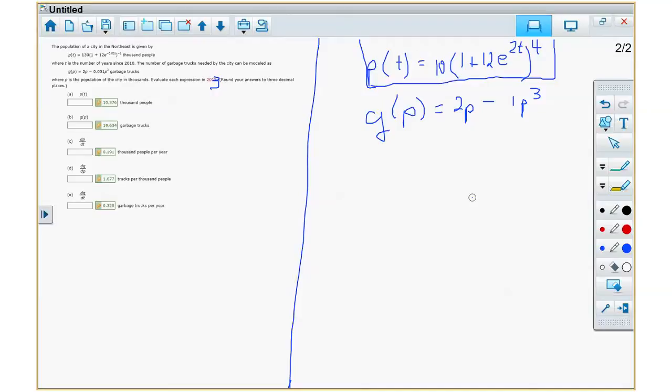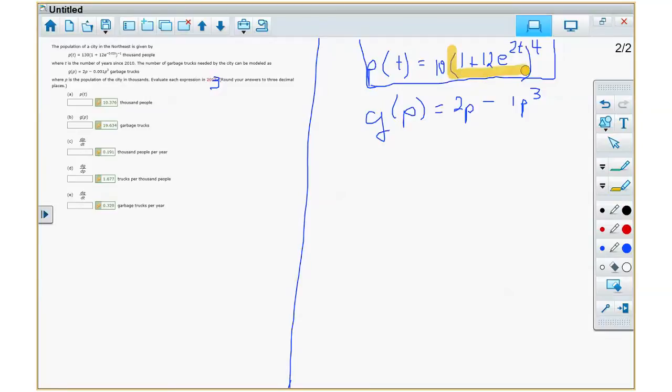Now, could you do the product rule? Yeah, you could. 10 first times the derivative of the second plus the second times the derivative of the first. You could do it that way, but that's just extra work. So to answer your question, Ms. Hildebrand, how do you know when?